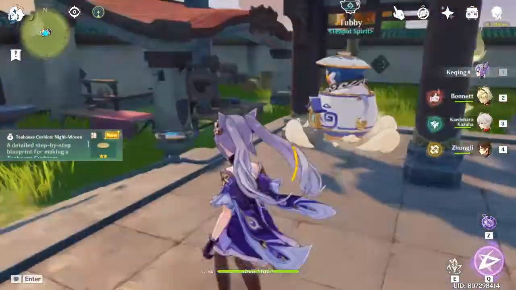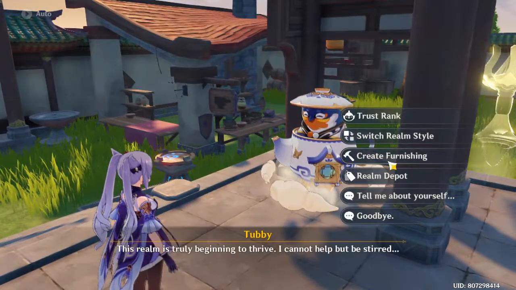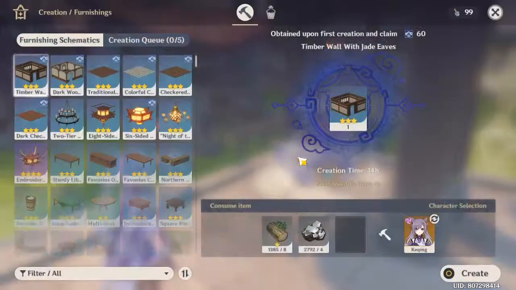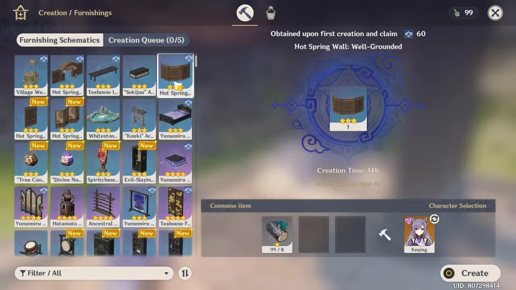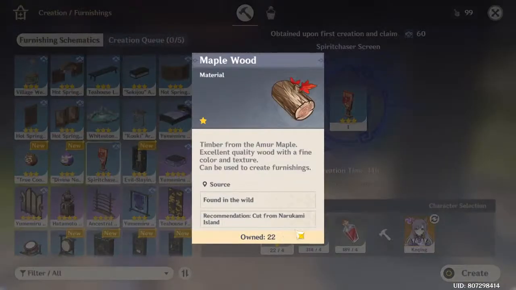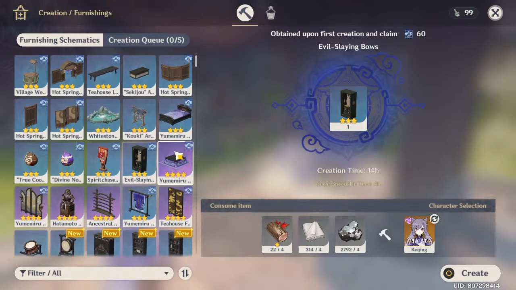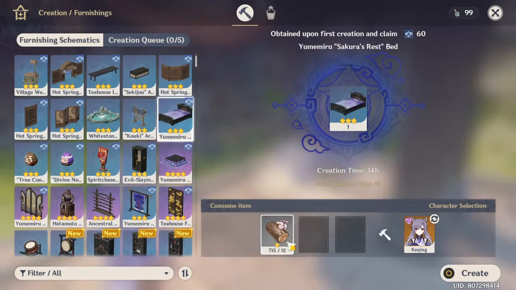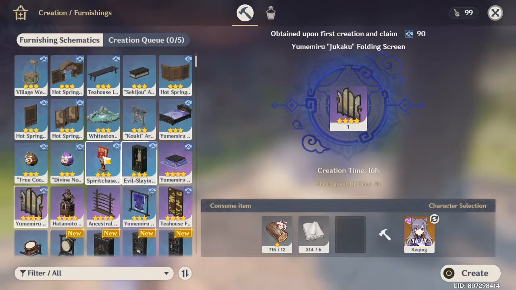Oh, this will take a while. Let's check what wood do we need. Okay, this one is Aralia. This is maple, right? Okay, maple. We need some maple. Hey, what's up, Gabe? Welcome back to the stream, my man. Mimeru. Okay, we got a decent amount of Mimeru wood, so I think we're good.